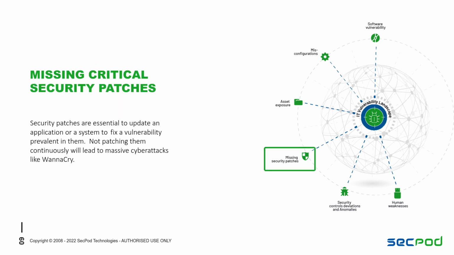Now, the fourth category is missing security patches. Of course, software vulnerabilities are related to security patches because you have a vulnerability and you need to apply the patches to mitigate those vulnerabilities. I've listed them as a separate category because it's important to understand from the IT operations point of view what are those patches that are missing or not updated, and what vulnerabilities are being exploited if we don't apply them. So that sense of prioritization is required to roll out the security updates to the production environment or the endpoint devices that are present within the environment. So not patching them will obviously lead to massive cyber attacks.